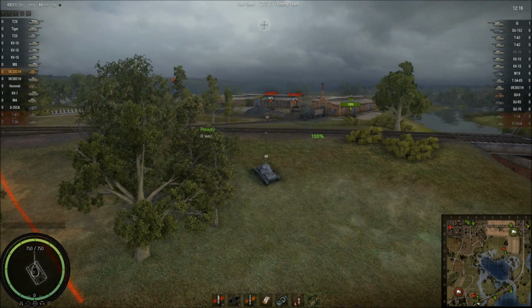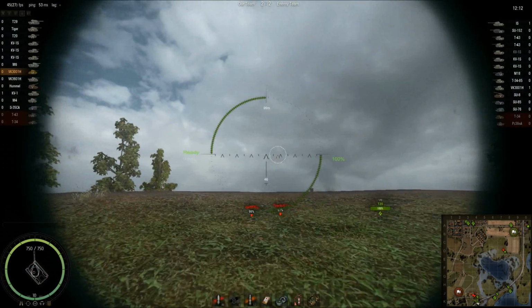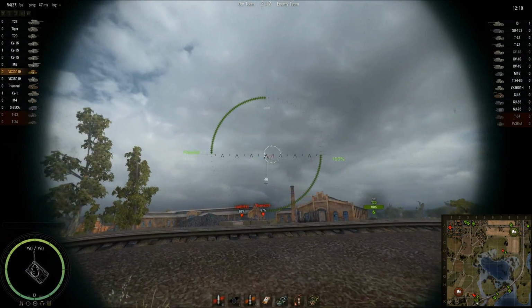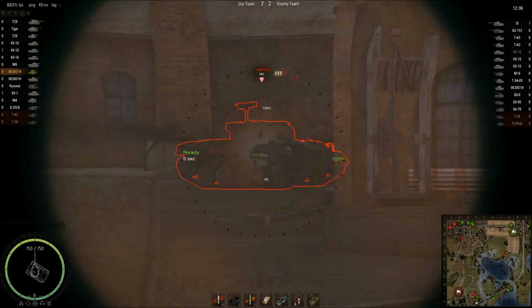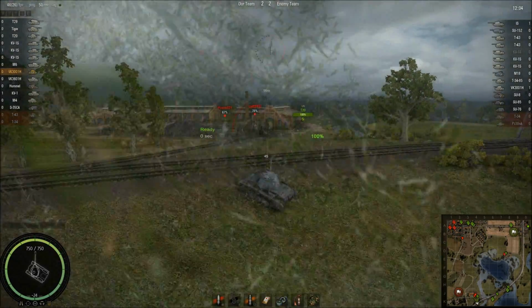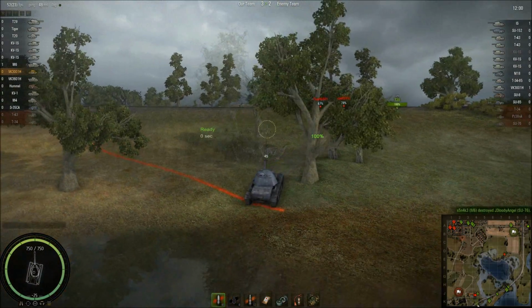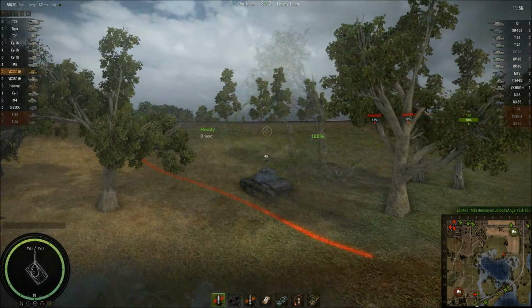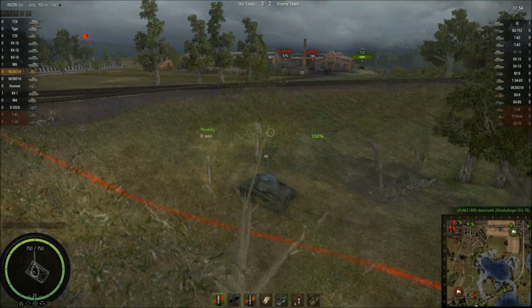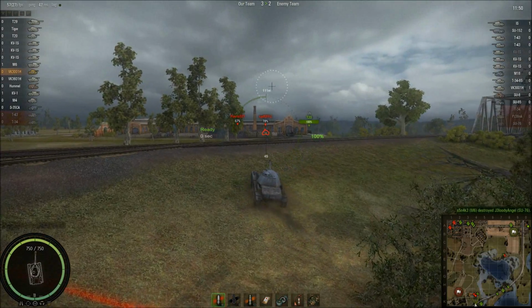And there's a Hellcat. So, yeah, this suddenly got not good. Okay, the SU-152's turned. But the Hellcat's an easier target now. Yeah, we got a hit. That's good. And the reverse speed on this thing, I've got to give credit where credit's due. It does have very, very good reverse speed, so you can back out of trouble quite quickly. Fast enough that Hellcat wasn't able to get a return shot into us.